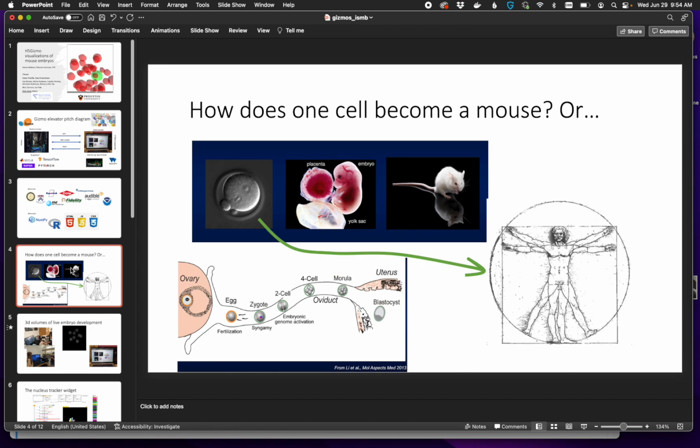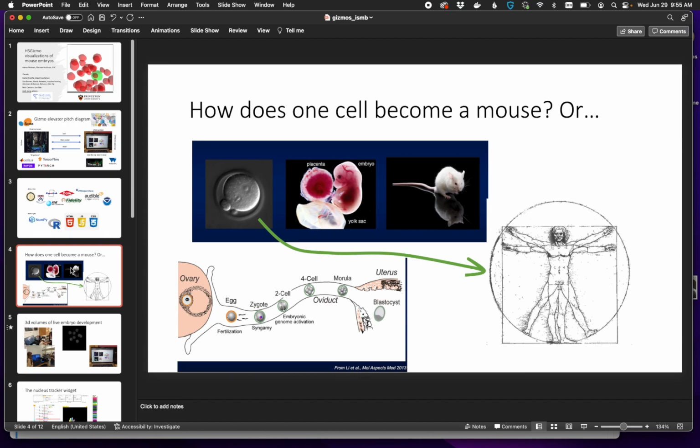Let's discuss how the H5Gizmo's infrastructure has been useful for scientific research. Recently, I've been building H5Gizmo-based tools to help explore and analyze early embryonic development in mice for Esther Postfall and her laboratory in Princeton. This is an extremely cool and interesting project, and I'm delighted to be involved with it. Of course, what we would really like to know is how a single-cell zygote transforms itself into a human, but we have to settle for studying mice.